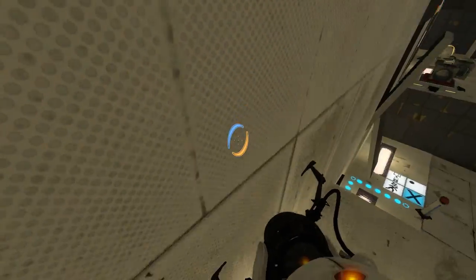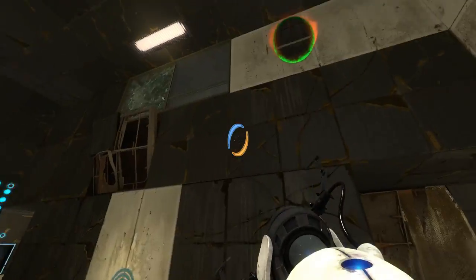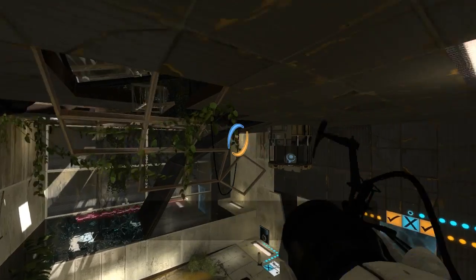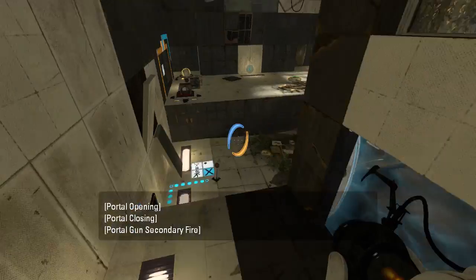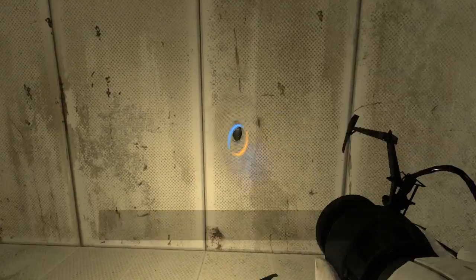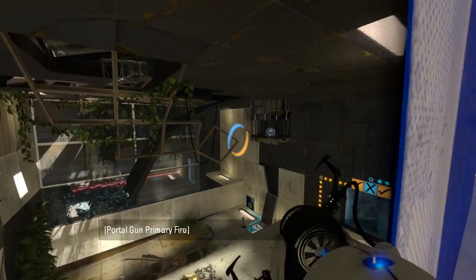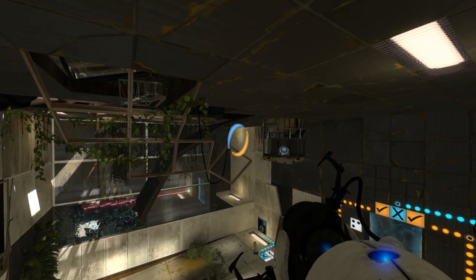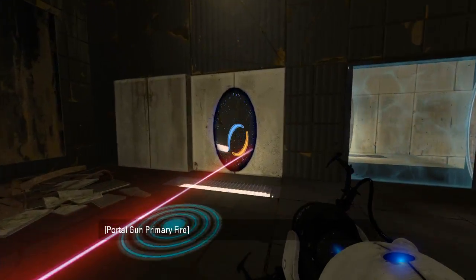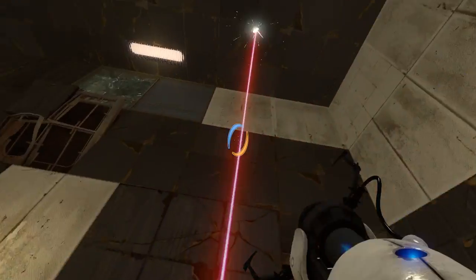Oh crap. That's not what I wanted to do. Actually, that's... Okay, yeah, here we go. Wow, that really launches me forward. Why does that send me so far forward? That's crazy. Ah, whatever. There we go. Got the laser again. Oh my gosh, let me through the portal, please. Thank you.